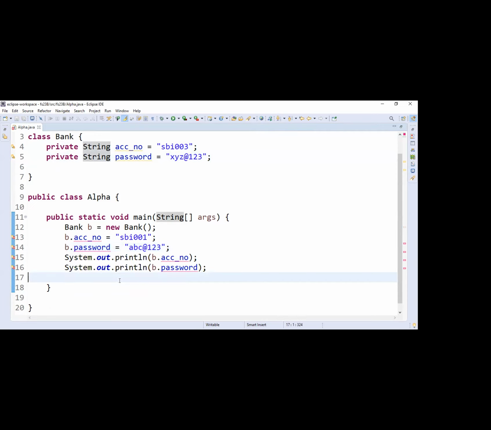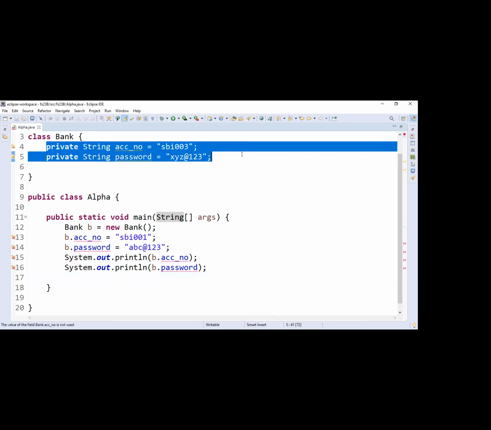Why? Because the data has been encapsulated within the Bank class. Got the clarity? You are trying to view the AC coolant from standing outside. Is it possible or not? No, because it has been encapsulated by the outer layer. To access that coolant you have to go inside the AC cabinet. Similarly, I can access the account number and password only inside the Bank class, but outside the Bank class it is not at all possible. Understood?